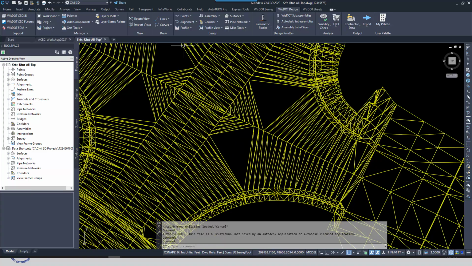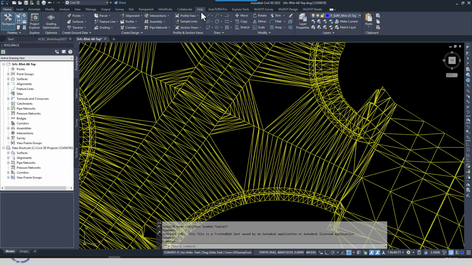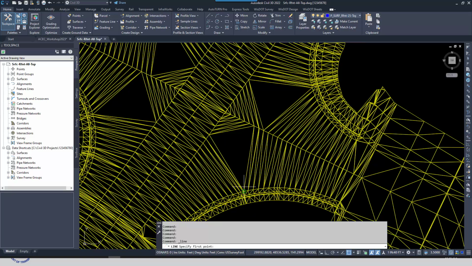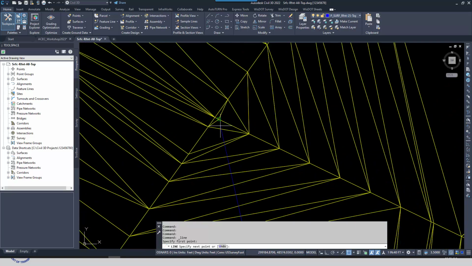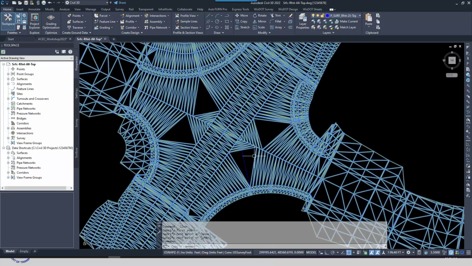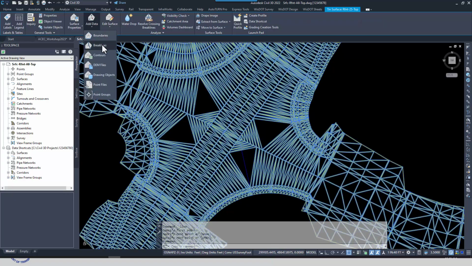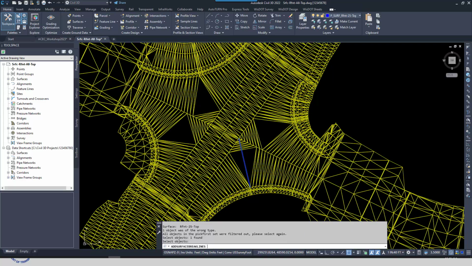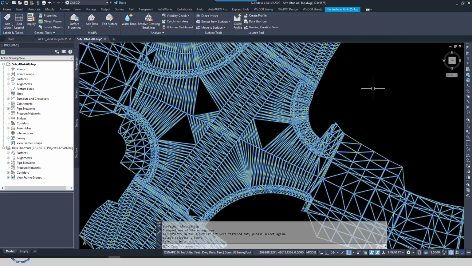Now, the way you'd normally take care of this is you would just go ahead and draw a line. You would just select there and select here, and maybe a 3D poly might be useful because then I could go from here to here and then close it off on this end. And then I'd select my surface and break lines. Okay, add that. And now I've cleaned that triangulation up the way it should be.